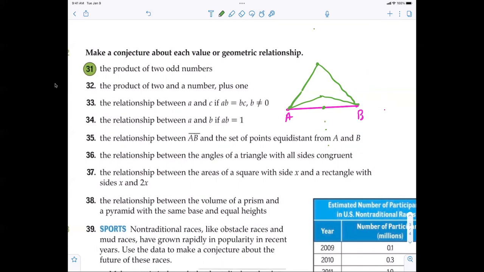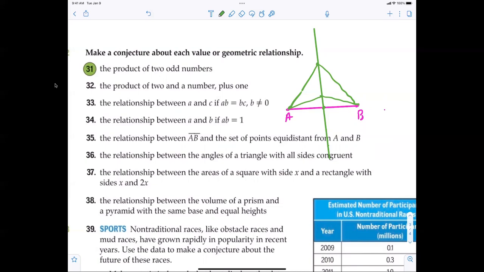Now if I connect all these points, what does that line look like it's doing to segment AB? Thank you. It is definitely perpendicular. It also bisects it. That's exactly correct. It's a big unit. I'm not sure why they would throw that in there, but I appreciate you asking me that question. So the description of that would be the perpendicular bisector.